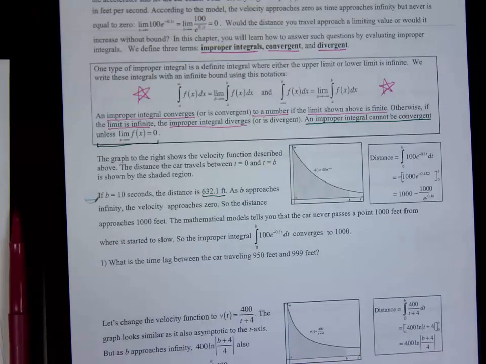So in this scenario, you're driving along 68 miles an hour, run, run, run. All of a sudden you take your foot off the accelerator on a flat, like a jet runway. You're just going on there. After 10 seconds, you have gone 632 feet. Okay? The question is, is there a maximum distance you will go? You will never go past this far. That's what we want to find. Okay?